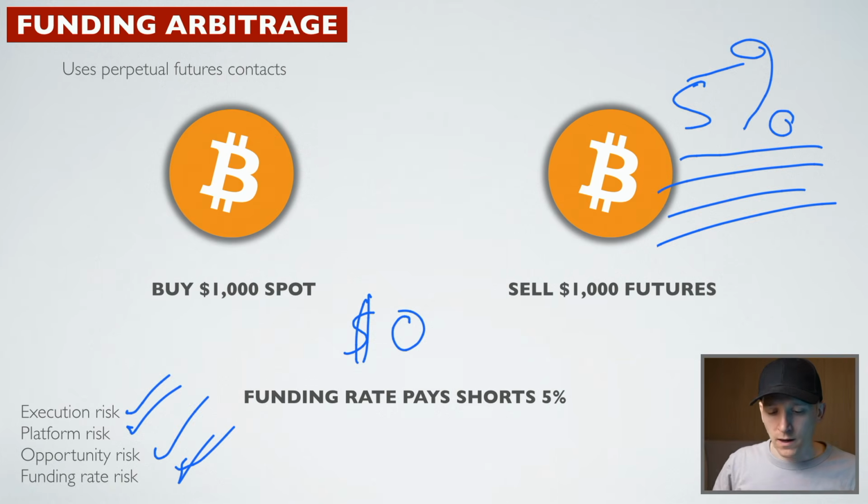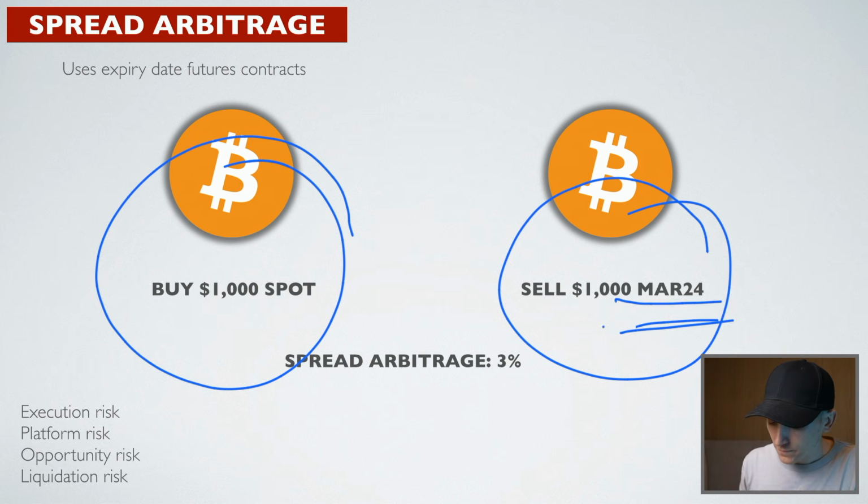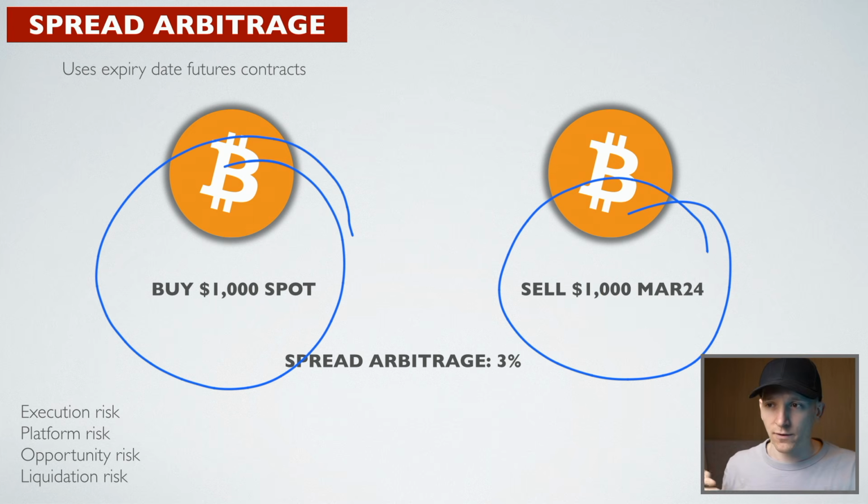So the funding arbitrage here relies on trading in the futures market known as the perpetual futures market. Perpetual futures are synthetic contracts with no expiry date. There are also contracts with expiry dates, as you can see here. So what happens with this type of arbitrage is that you're trying to buy and sell an asset with this future expiry. So you buy spot, you sell the future with the expiry, and there may be a spread between that you can arbitrage out.